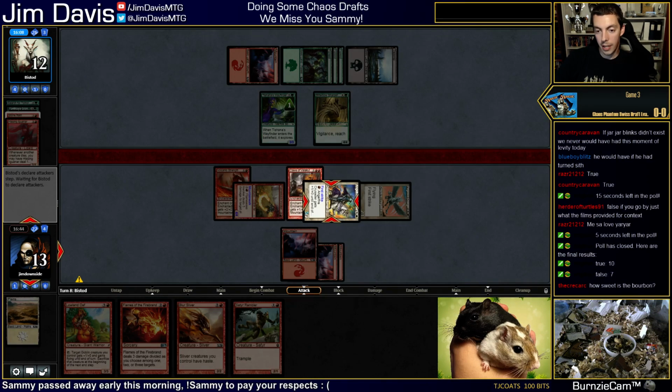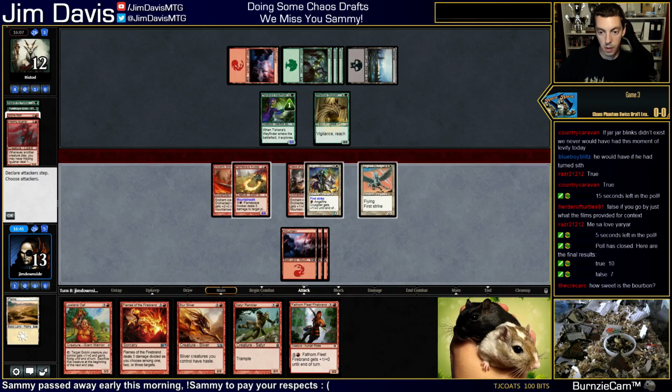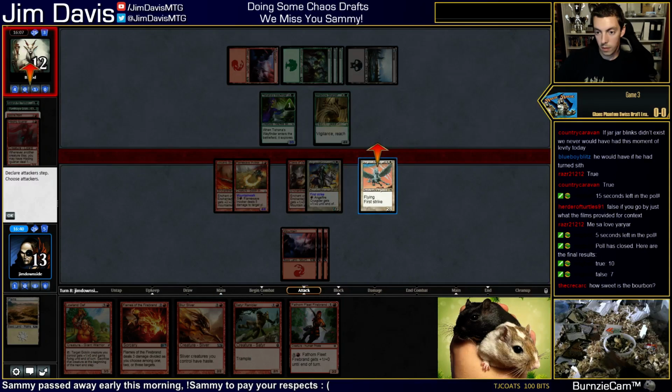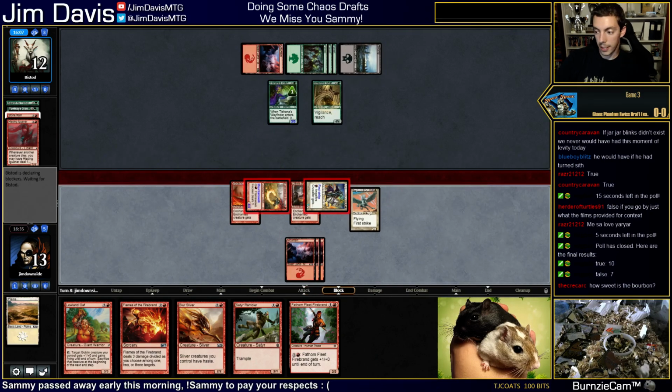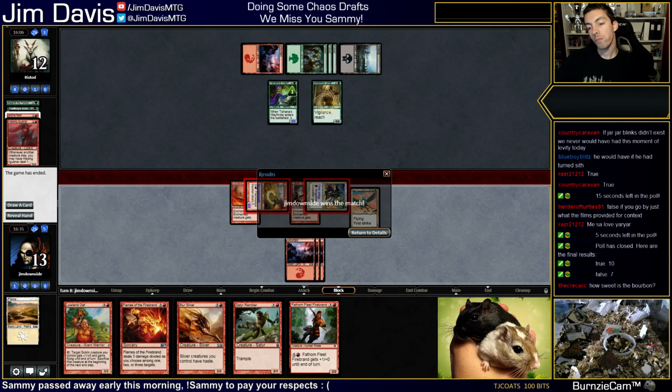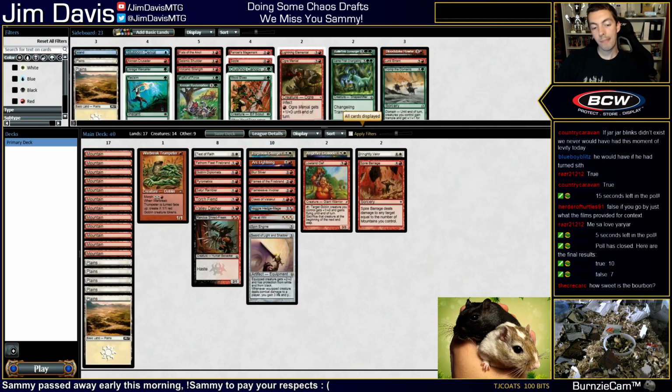Claws of Valakut on Angelfire Crusader is no joke, by the way. Just throwing that out there. Bourbon's pretty sweet. I like it. That's what's up.